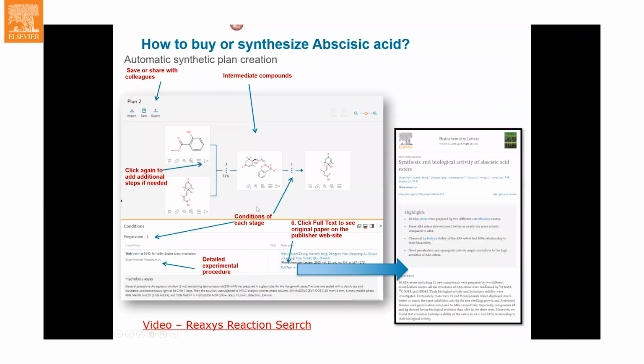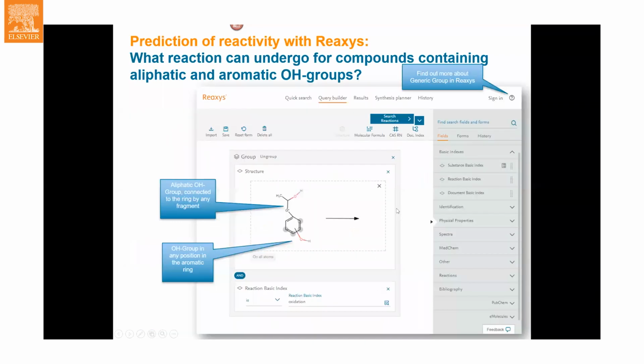Also, this is about the synthesis planner, and by clicking full text, for example, if it's an Elsevier article, you will go to ScienceDirect and you can get the full text of the article. And also Reaxys gives you the ability to predict chemical stability of the reaction, and here is how it can be done.